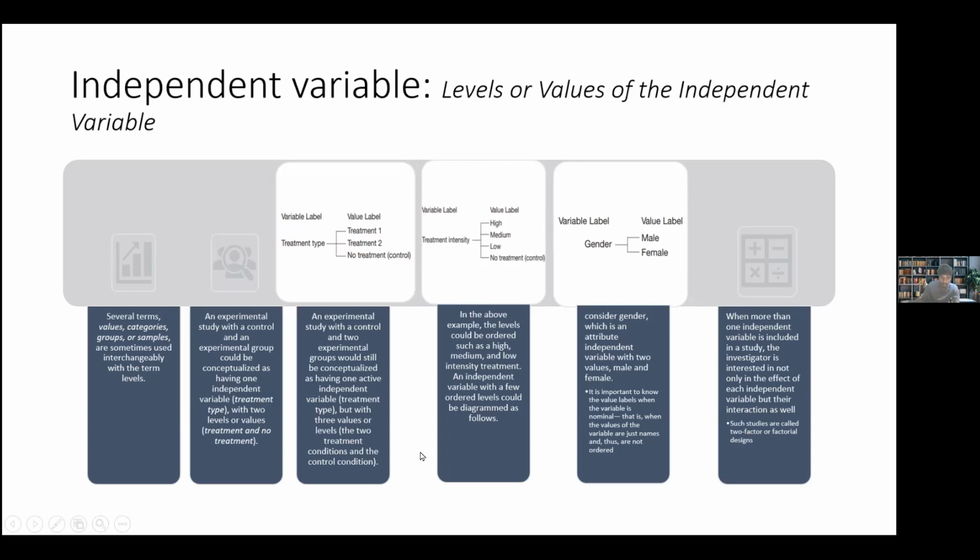So if you have doubts, we can put in the question. If you want an example, or if you have an example to say, you can put it in the chat box. If you understood the levels of treatment or levels of an independent variable, we'll be moving on.